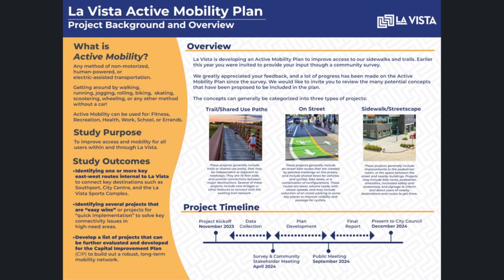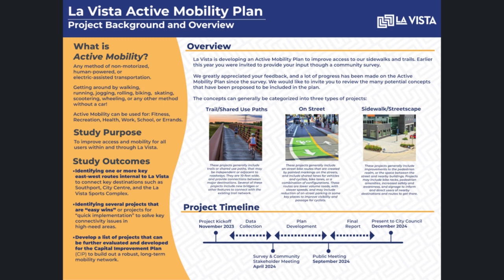And as Chris mentioned earlier, the city of La Vista doesn't really have a defined east-west route internal to the city. We're bordered by Harrison on the north and Giles on the south. There's not a single way to get through town. And so trying to find a way for people to get through the city without a vehicle was one of the primary study goals. And then also looking for ways to get some projects or some policies on the ground that would make people feel like the city is making progress. And then developing an overall list of projects that may be implemented over a greater period of time, provided when funding is available and projects come along. And as Chris said, having a planning document for the future is very important to improving active mobility.